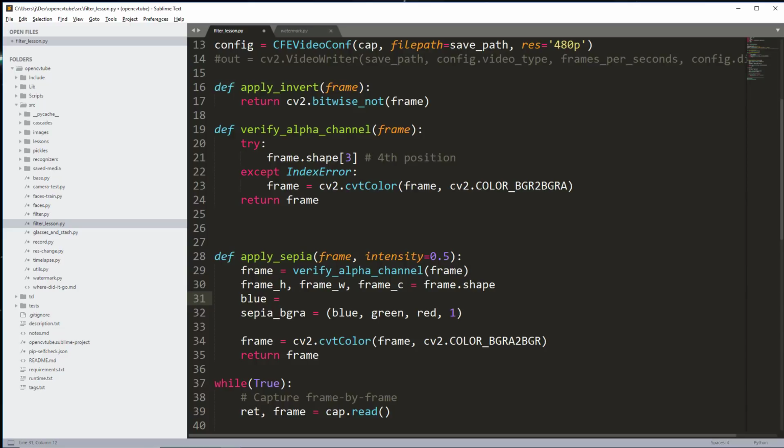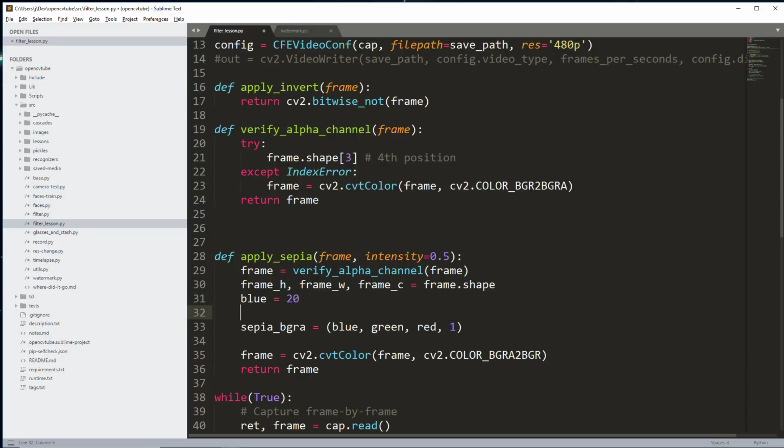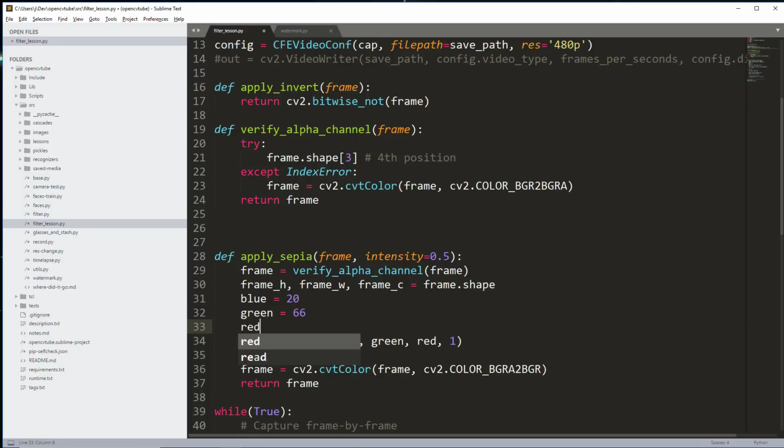You can play around with these values; these are not hard and fast rules, but I'm going to say blue is 20, green is 66, and finally red is 112. If you look at them in reverse, those are the RGB values for the sepia color.